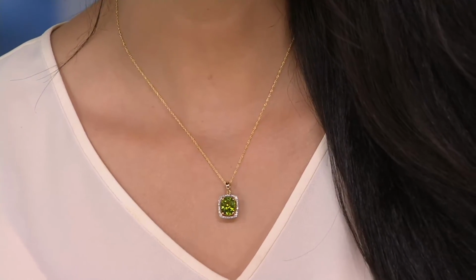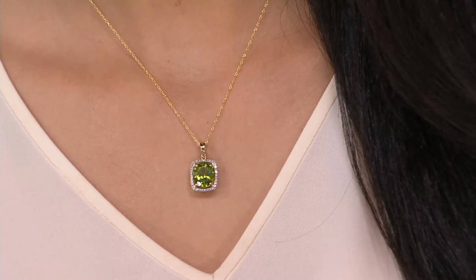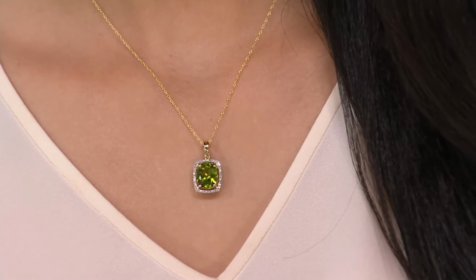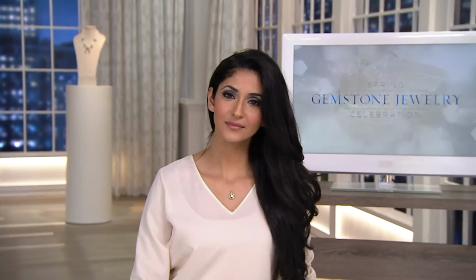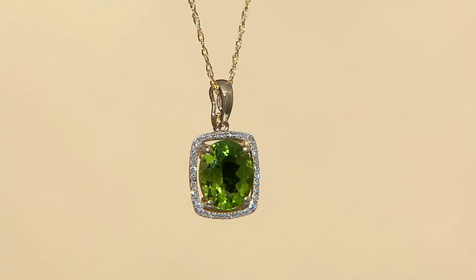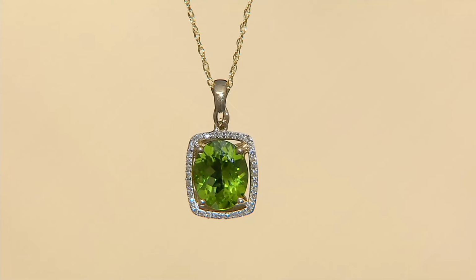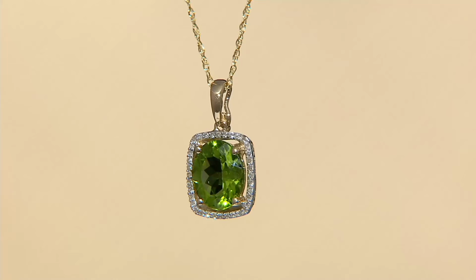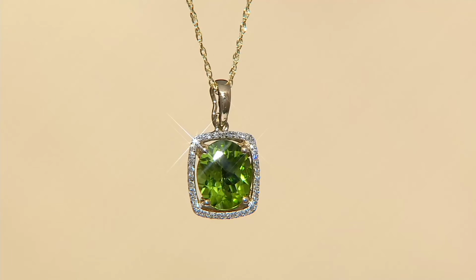That's something that you've educated me on so much, that it isn't just the stone and maybe different shades within that stone, but every mine has its own personality. Depending on where it is, a lot of times you'll see Peridot with a beautiful, deep green color, a little touch of yellow maybe in it. But when you see this with touches of gold, and this is a great shot because as you move it, do you see those gold colors coming out? See the different shades of green coming out? That tells you that it's extremely fine, it's extremely clean, and that's another thing that this mine is known for. It's known for very bright, very clean stones, very, very unusual.